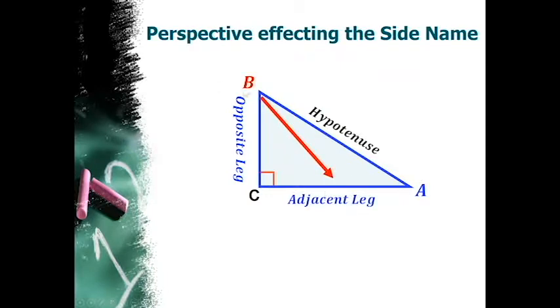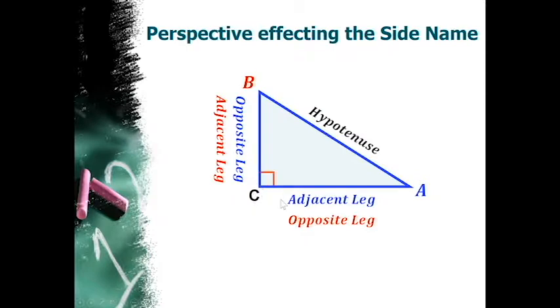Now, if we switch perspectives to angle B, it kind of flip-flops things around. So now if we're up here at angle B in red, the opposite leg is going to be over here. That's the leg that's directly across from angle B. This is now the side that is next to angle B, so this side would be called the adjacent leg. We've color-coded this to help keep it straight where the opposite leg and the adjacent leg lie according to which acute angle you're looking at, angle A or angle B.